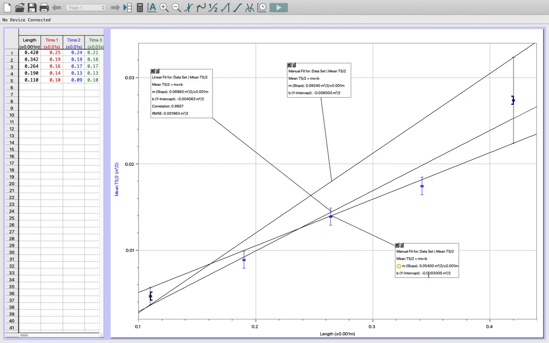Okay, so I've got 0.019. So what I could say is that the gradient of this graph is 0.070 plus or minus 0.019. That would be meters squared divided by 2. Okay, and so that would be my conclusion that I could get from this data.